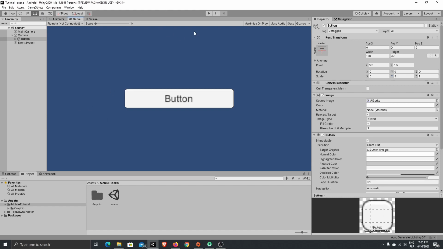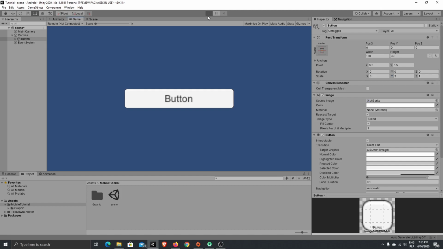And now, when you've done everything step by step, as I said to you, and you started Unity Remote on your phone before starting Unity, you should see, when you press play and your phone is connected by USB to your PC, your game window will be rendered on your phone. So now, as you can see here, I'm pressing the button from my phone, so everything is working fine.